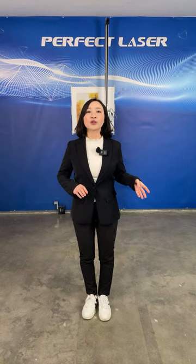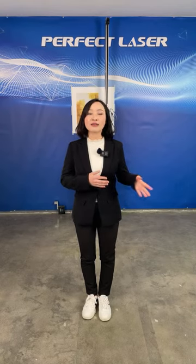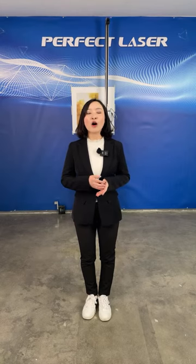Okay, today we will introduce how to print a beautiful image with our wall print machine, how it works, and we will introduce the hot selling models and the differences for you to choose. The wall printing models include common printing machine, UV printing machine, floor and ground printing machine. Those machines can print beautiful images on many materials such as the wall, paper, glass, metals, and so on. We also have many types of machines, such as horizontal printing machine, vertical printing machine, UV printing machine, floor and ground printing machine.